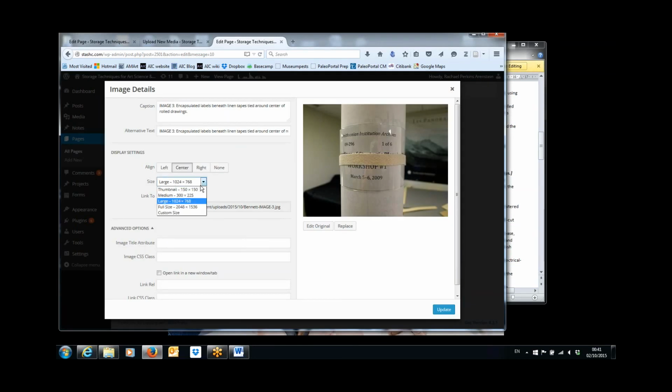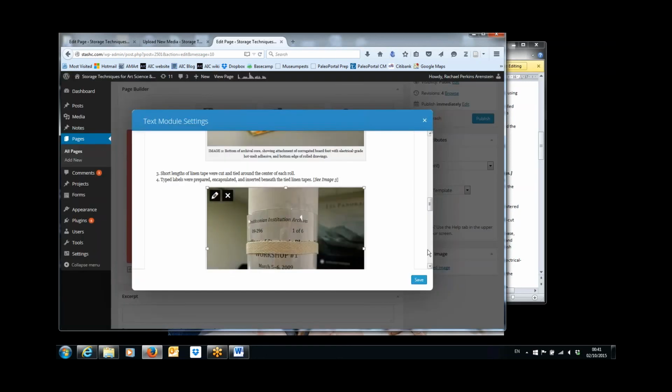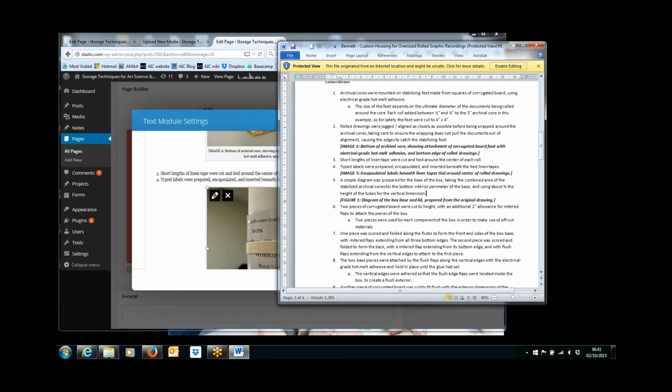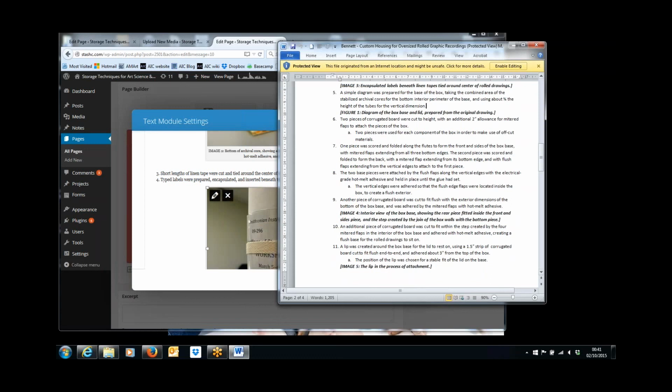And go to our custom size. And update. And let's do the 4th image that we had actually put in, which I believe was, no, we didn't do figure 1. With image 4, which goes under step 9.